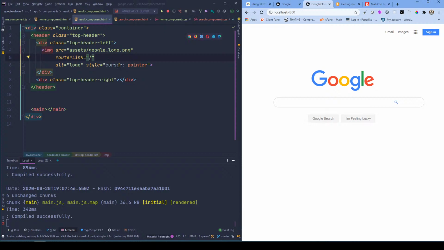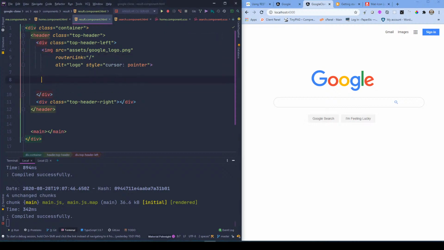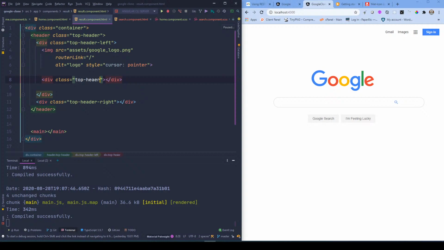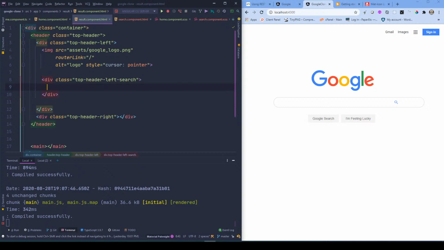So inside my left, below the image, I'll have a div that will say top header left search. It will hold my search component.